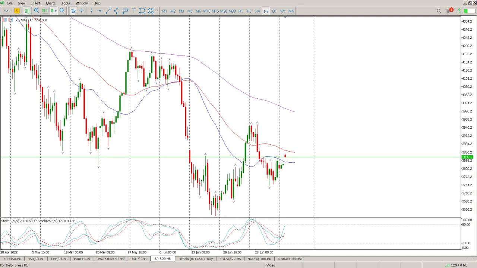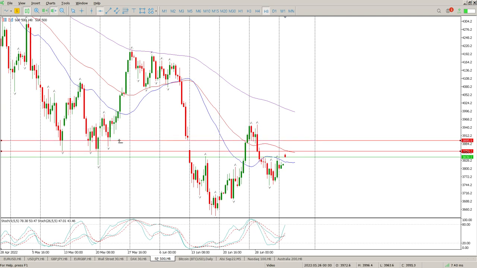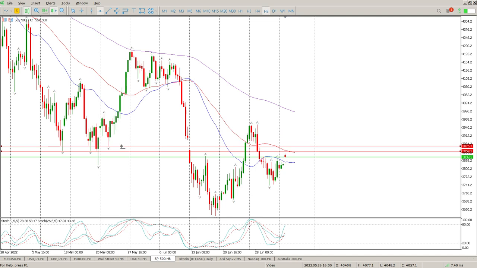So we've started up with a gap up this morning, so nothing really to read into it just yet. We are coming off a public holiday, so there is the next level right there, and you might as well just put the next one in, which is that fractal right over there.